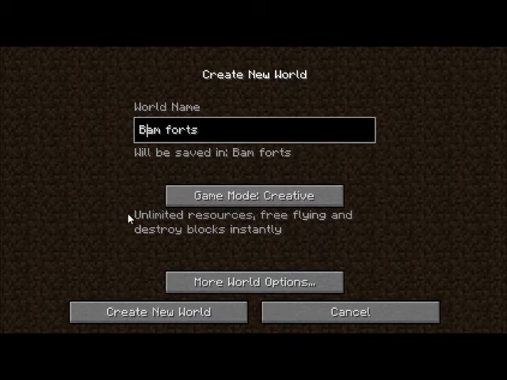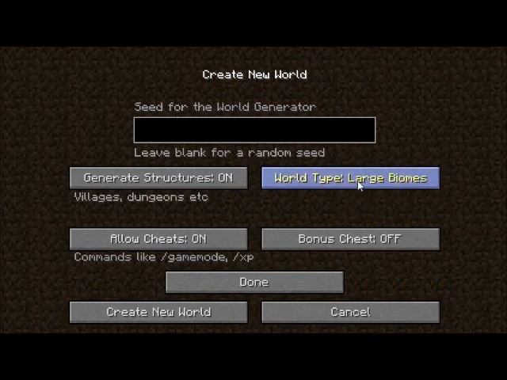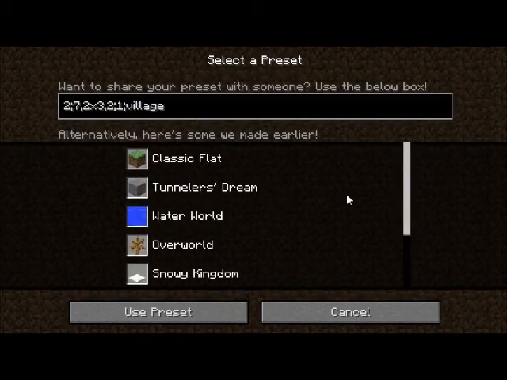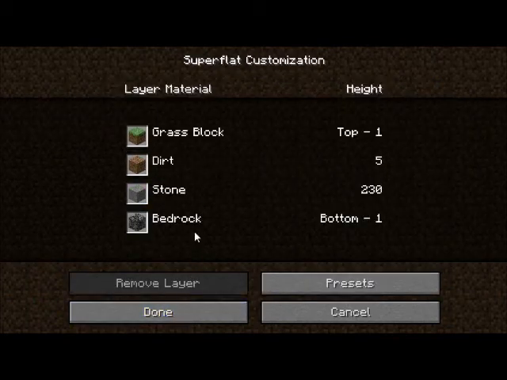We're using the Tunneler's Dream Superflat, which, in case you don't know, is the... Wait a minute. Oh, it's gone off it now. Presets, Tunneler's Dream, use preset. It is bedrock, 230 layers of stone, 5 layers of dirt, and a top layer of grass blocks.